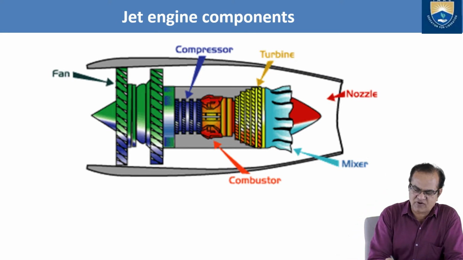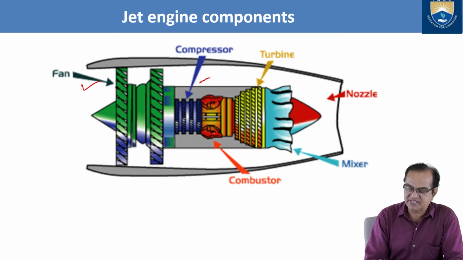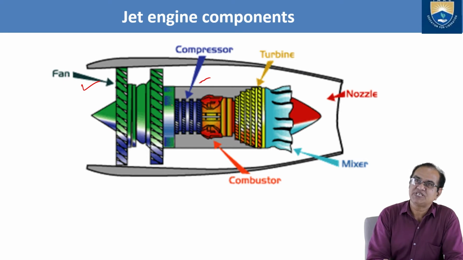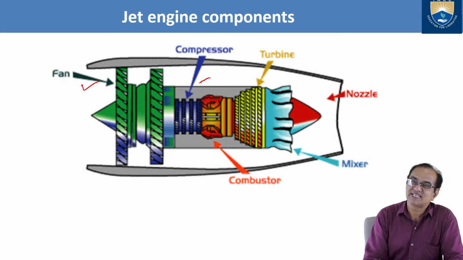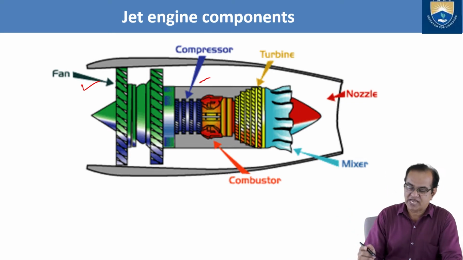So this is the fan. Then we have the compressor here. These are the compressor, turbofan. Then here is the combustor. Then we have turbines here, and its size is increasing. If you see here, the compressor size is decreasing, but the turbine size is increasing, because it has to handle more volume. As the pressure and temperature are reducing, the gas will try to expand, so this has to be larger.